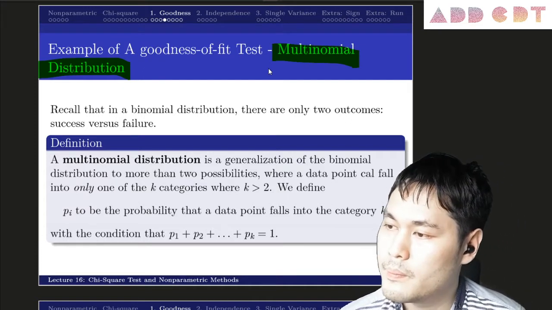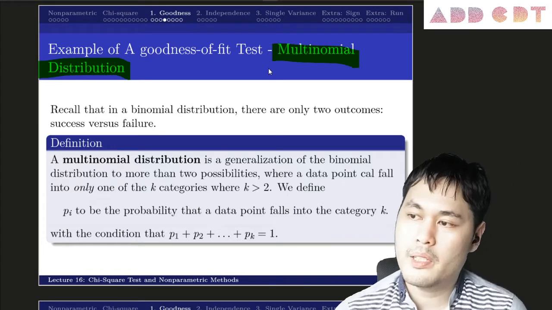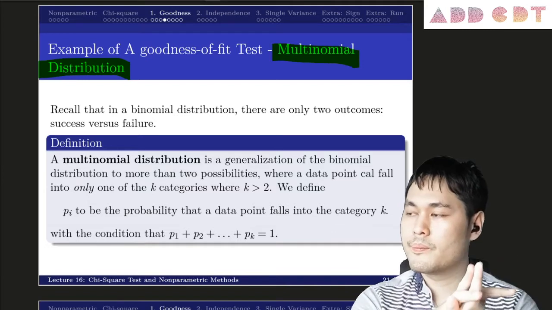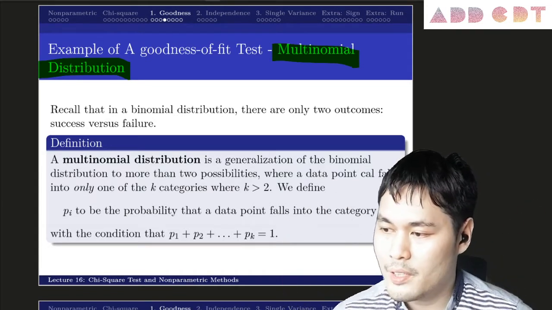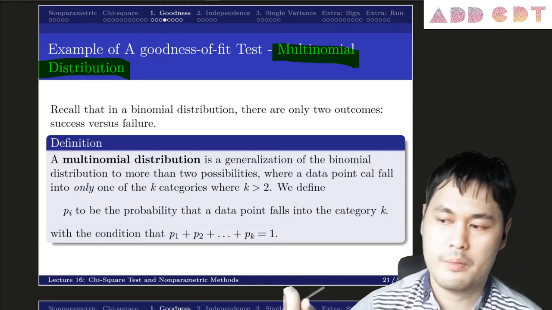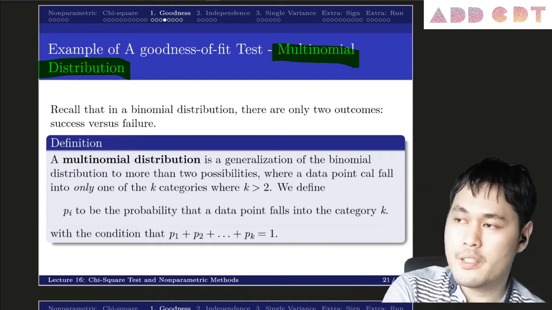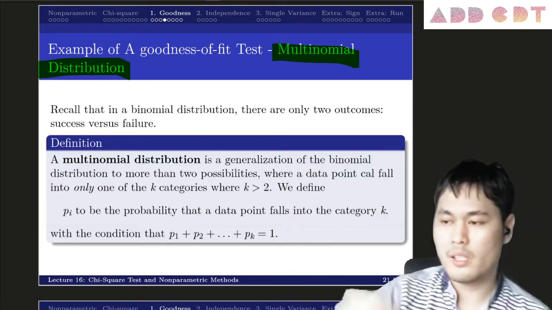Okay, just to recap, the multinomial distribution is that we believe, let's just say, like a box, this box has 5 different numbers, and we believe that each number has a different amount of balls. Or in other words, each number has a different probability of being drawn from the box.